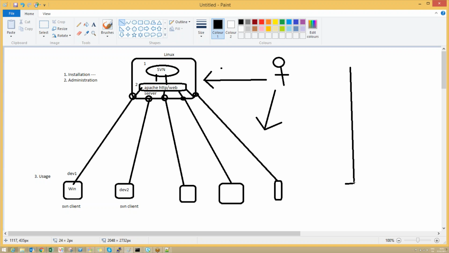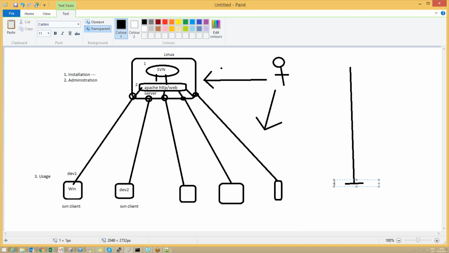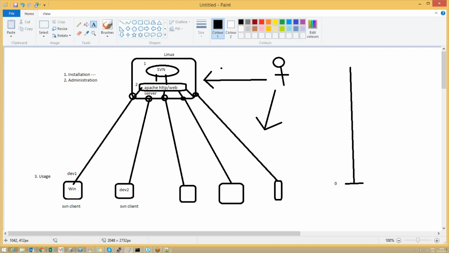When your repository is created, by default Subversion will assign a revision number called 0. A revision number is a unique snapshot number which will be assigned to every transaction that happens on your repository.